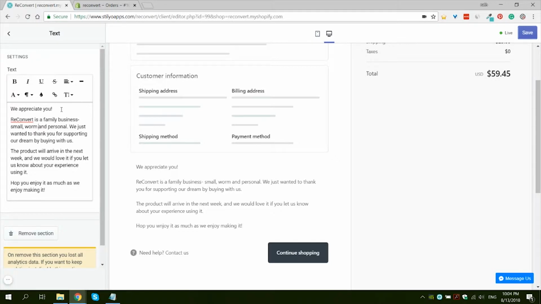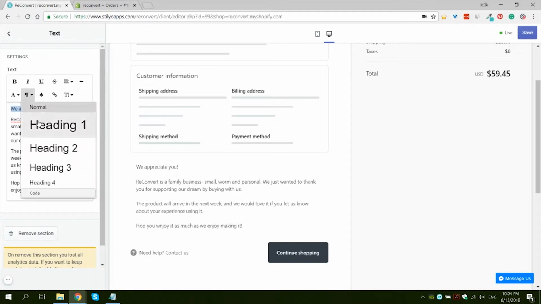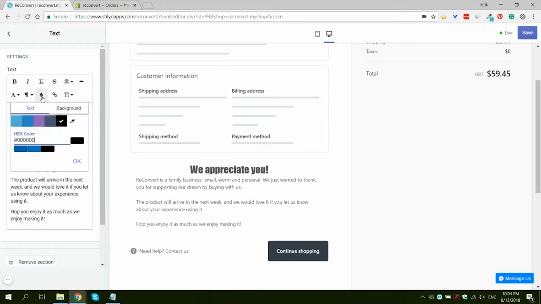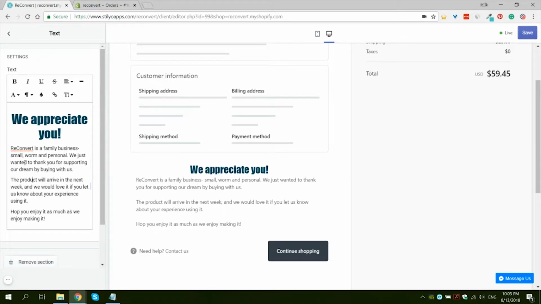Now, let's make it a little more bold. Let's start with making this a heading and maybe change the font. Also center it and maybe change the color just to make it bolder. So you can also play with the rest of the text. I'm gonna just make these two words bold, just letting the customer know that the next week is when the product is set to arrive. You can change the color, you can add an underscore, italic, bold, link, whatever you want. I'm gonna leave it like that. I think it's good enough this way. And we are basically done with the text element.